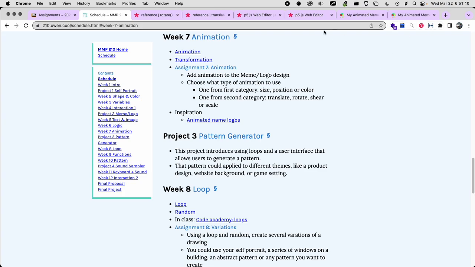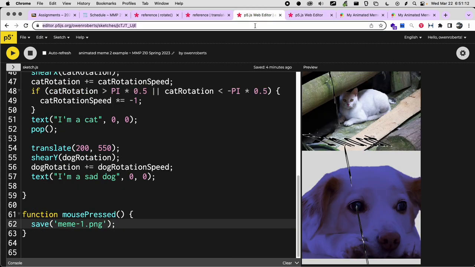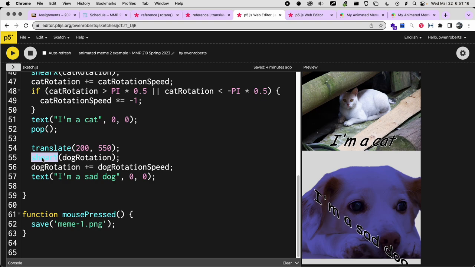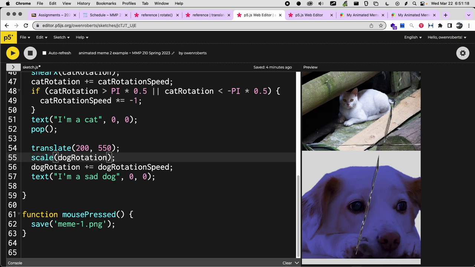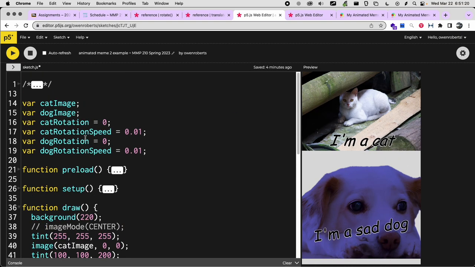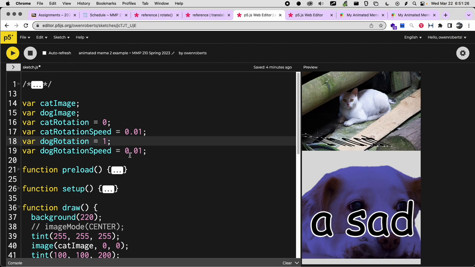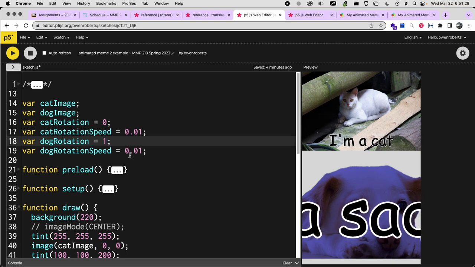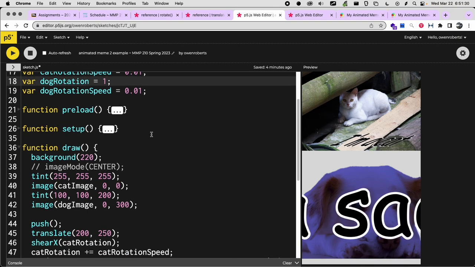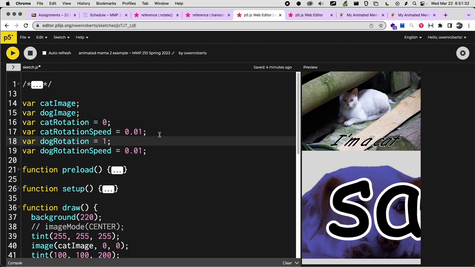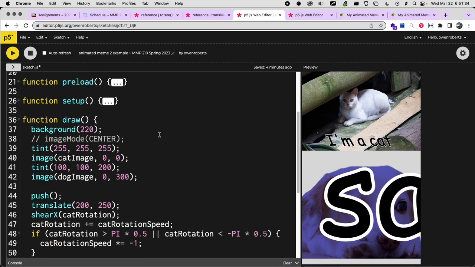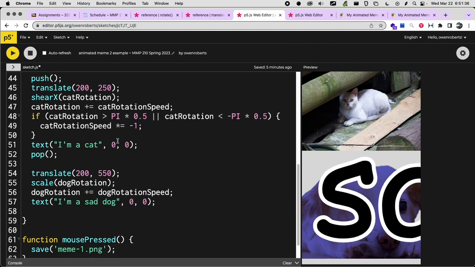So you could do other stuff, like you could use the scale. That's a good way to do it. Let me see if I can give a quick example of that. Like if I just change this to scale, and I'm not changing all the values exactly, but yeah, so you can animate the scale, so you can kind of zoom into the text. So there's a lot of different things you could do with that. If you have different ideas of stuff that you want to try, let me know and we could go over it.